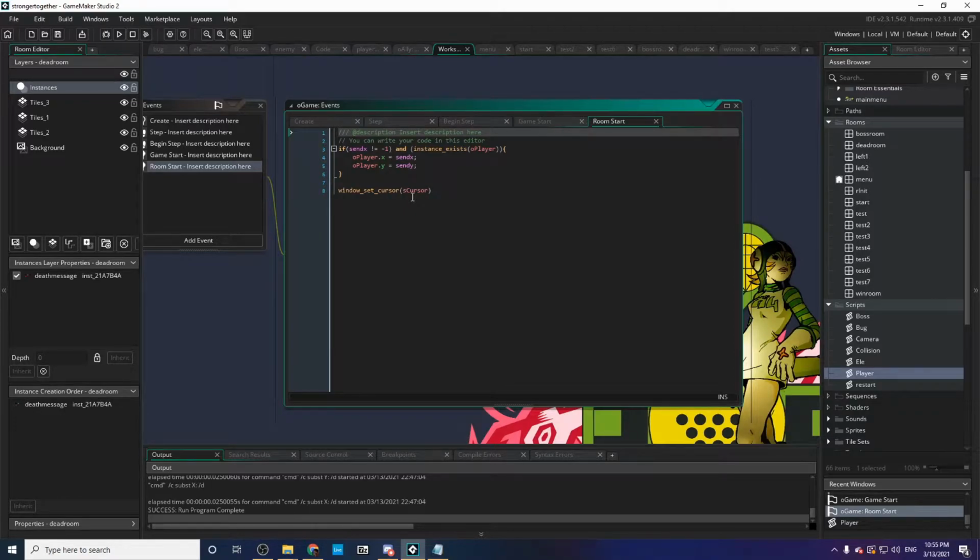Now, I didn't need to do this, looking back on it, but this is just an extra precaution for me, honestly. And this was a symptom of the way that HTML5 handles room loading. So I'll get into that once I'm done with this section.